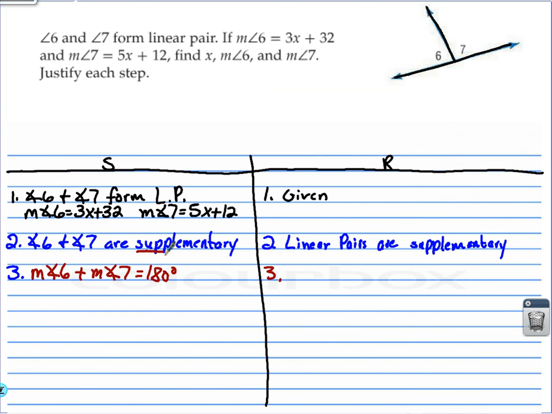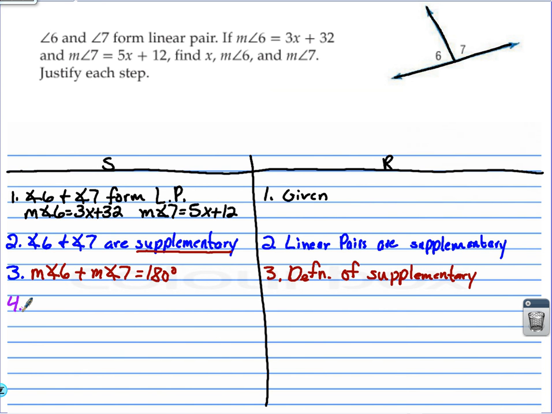Isn't it all based on this word right here? What does it mean to be supplementary? That add up to 180. So anytime you find yourself trying to reason, and you tell me, well, that's what it means to be supplementary, exactly. So that's what we're going to put. That's the definition of supplementary. Or you might be saying, well, that's what it means to bisect something, or that's what it means to be a linear pair. Most of the time that's going to be a definition.